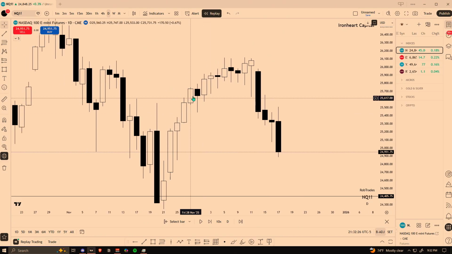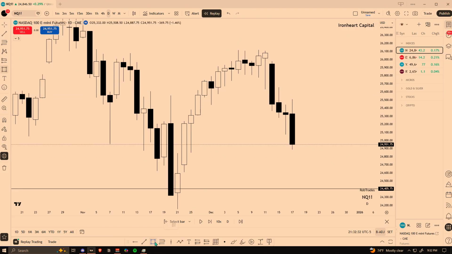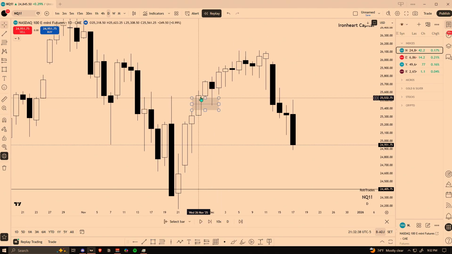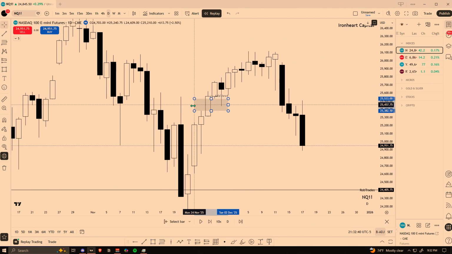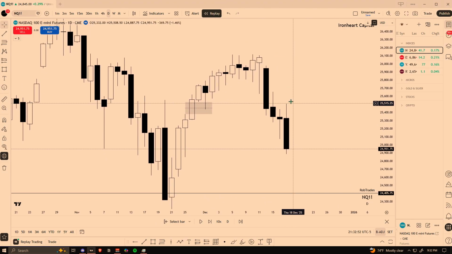This is a fair value gap. This would be candle number 1, candle number 2, candle number 3. See how there's a space between candle number 1's high and candle number 3's low? That is an inefficiency, meaning price has not come into this area yet. This is open. Just notice what price does next. Opens, comes into the bullish fair value gap, and then the trend continues higher.